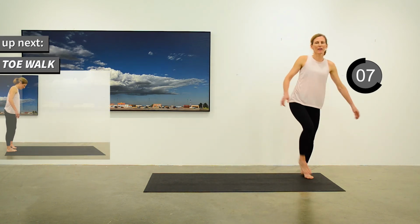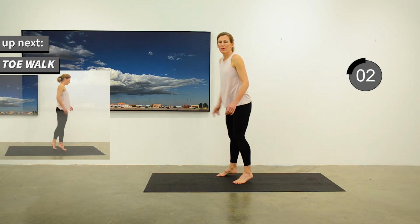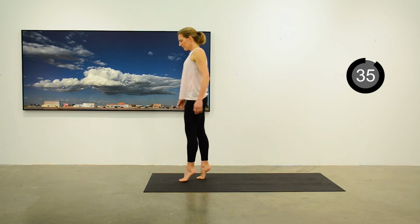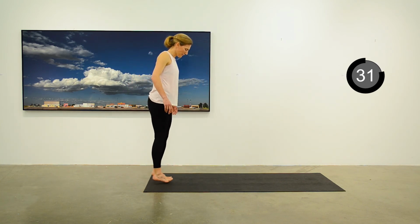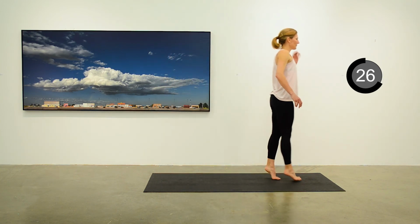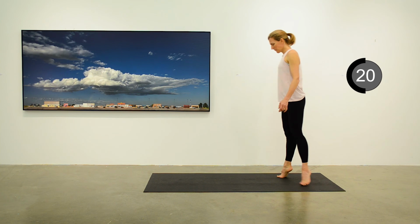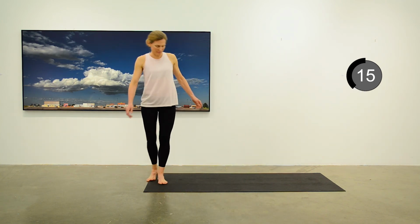And toe walk is up next to balance that out a bit. So up on your toes, and your feet are pointed straight forward first. And we'll point the toes inwards for the next few steps. And toes pointed outwards and up on those toes again. So this is a good one for all the muscles in the calves.